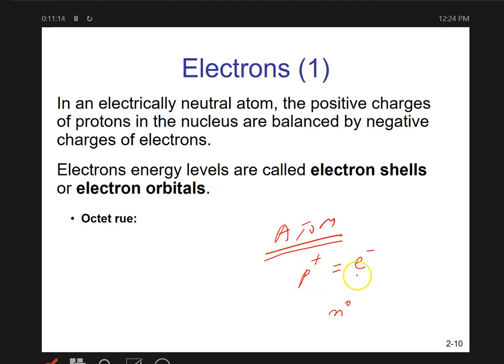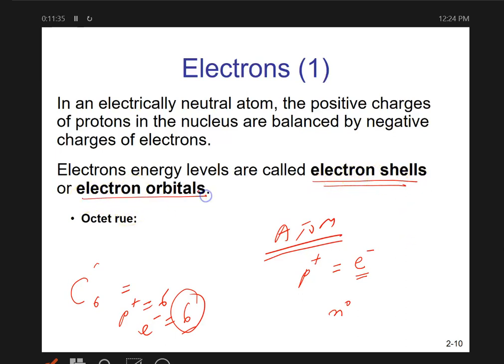All right. The electrons, therefore, if I say the atomic number, for example, carbon is 6, therefore that means the number of protons is equal to 6. Yes. And the number of electrons will also equal what? 6. Now these electrons are arranged in shells around the nucleus. And here these are also called shells or orbitals. And we follow the arrangement, we follow what is called the octet rule. Rule, R-U-L-E.